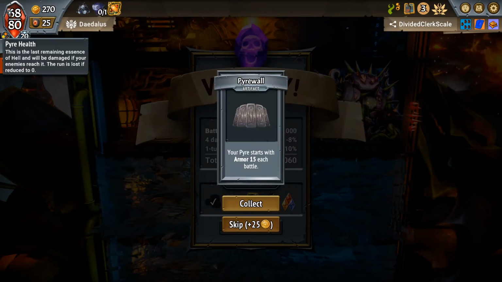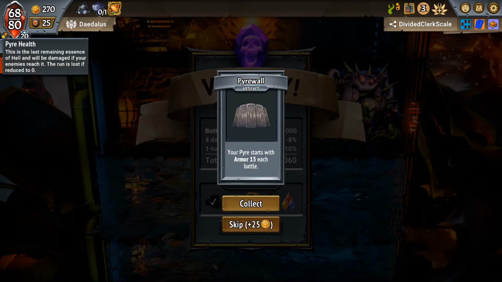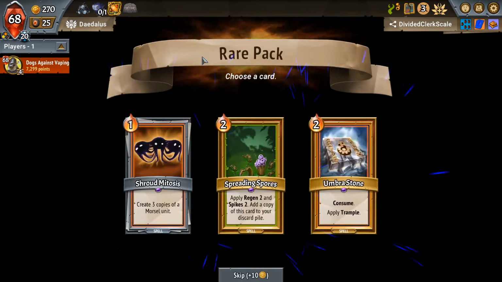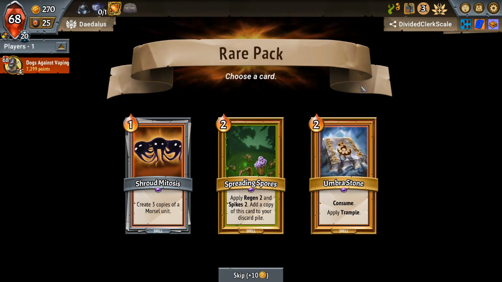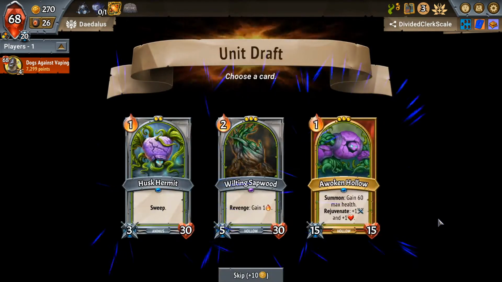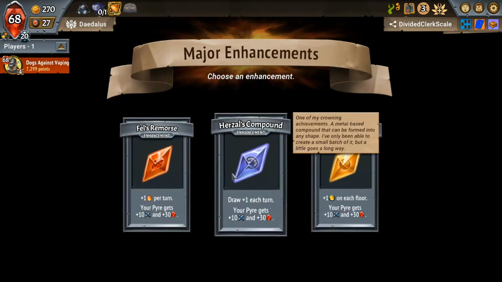Alright, the Pyre wall here will actually give us a little bit of leeway, because we've been taking some damage every one of these and losing points off of it. So that can help us if we manage to let things slip through. It's not as bad. Umbra Stone. Trample can be really cool, but we're really more focused on spikes. So, the Spreading Spores looks like the way to go. And an Awoken Hollow, which also fits that same style.